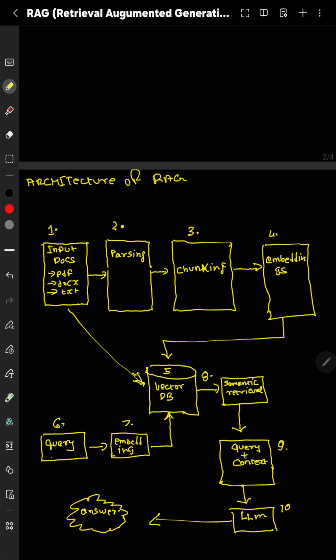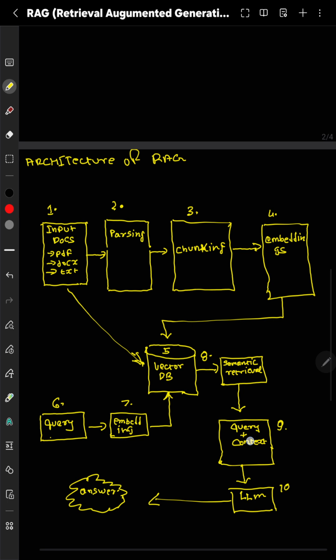So instead of sending the entire set of data, it sends the context, that is the retrieved chunks. Now when this context plus query is sent to the LLM, it generates the answer, and the answer is more precise, accurate, and relevant to the data present in your project or what you require. So this was a simple standard RAG architecture.